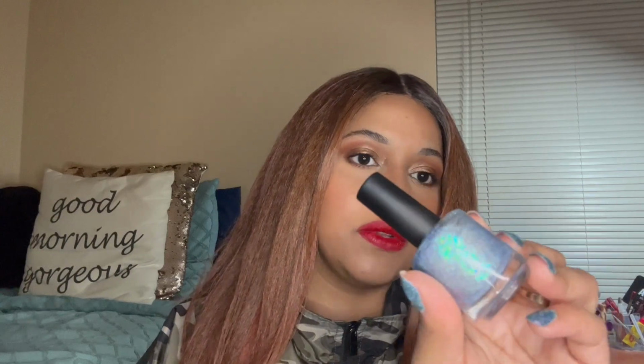So I wore that, and I paired it with this beautiful polish from Ethereal Lacquer, and this one's called Here to Fight with Elegance, and I actually got this one in a polish pickup for October of 2020. So this is a beautiful icy polish. So you have that light blue base, it has holographic micro glitters, and also has these beautiful flakies that are flashing teal right now. They actually flash teal, and then they move into purple and pink. So they do shift around a lot.